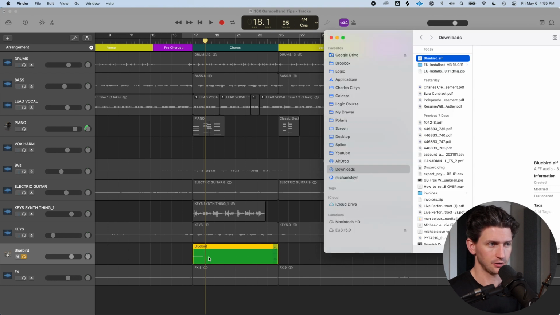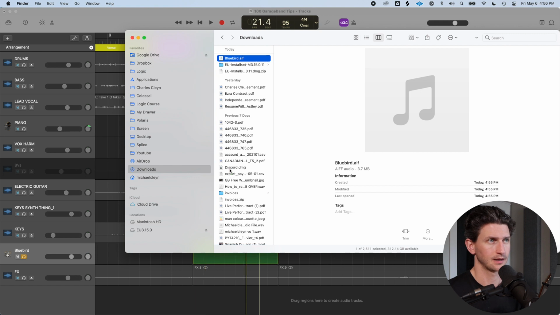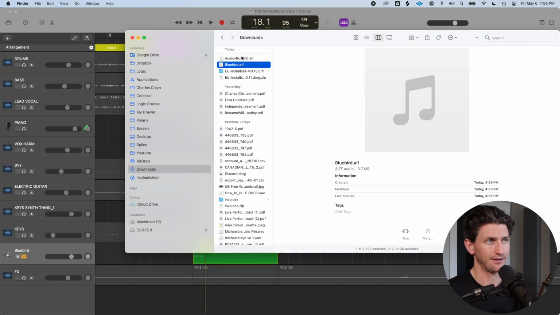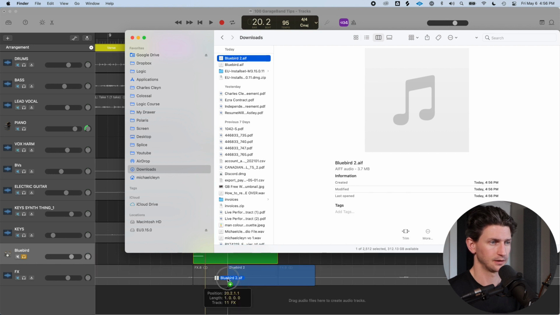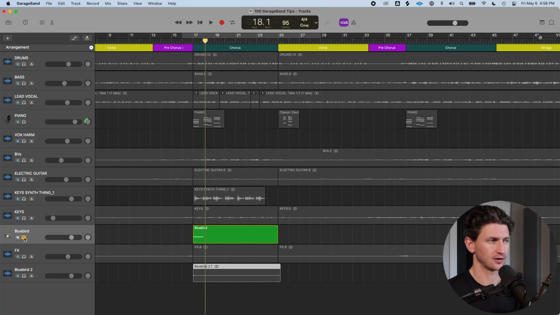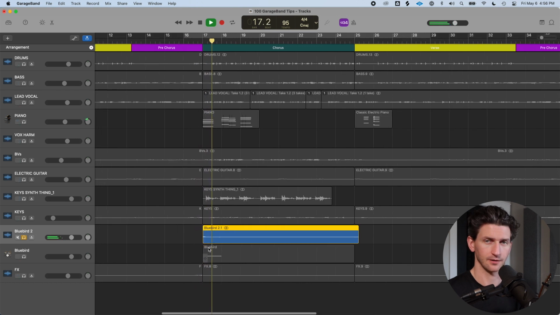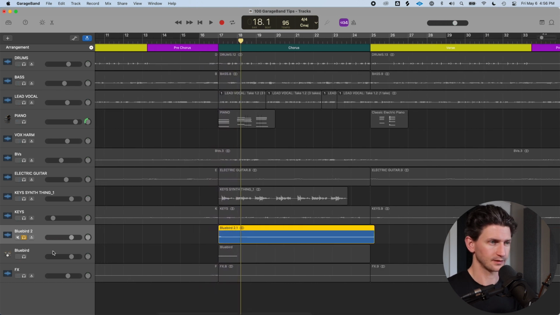Then click your region and just drag it into your downloads folder and let go. And you're going to have the audio file in there for you, Bluebird 2. Now drag it back into GarageBand, and then it's audio instead of MIDI. So you see here, it's just very small, but it's there, right? It's a crash hit. That's step 2, to convert it to audio.